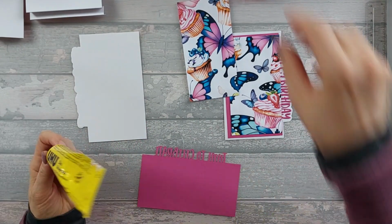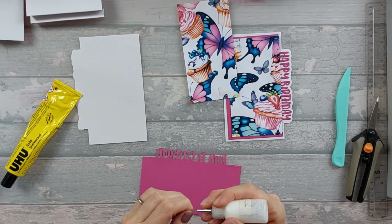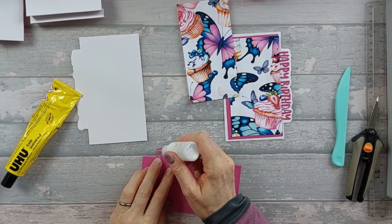I might add a little bit of tacky glue just onto those letters, just so that then we don't end up with them getting caught, because that's one thing I'm concerned about. I don't want them getting caught and sort of tearing off.